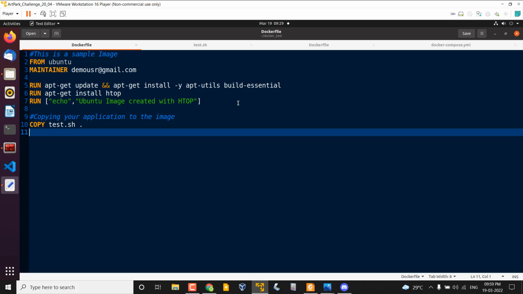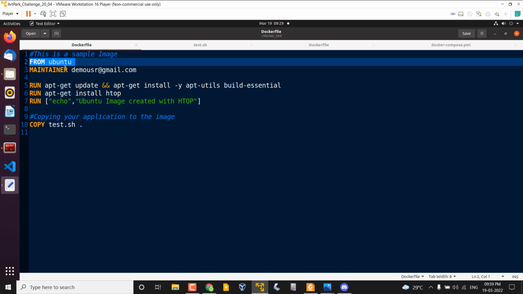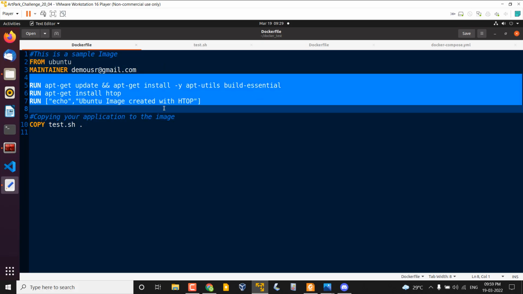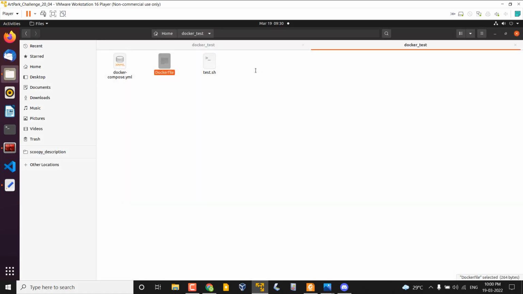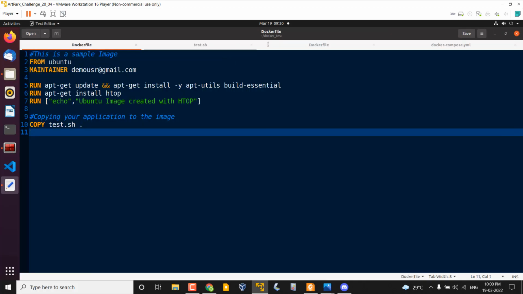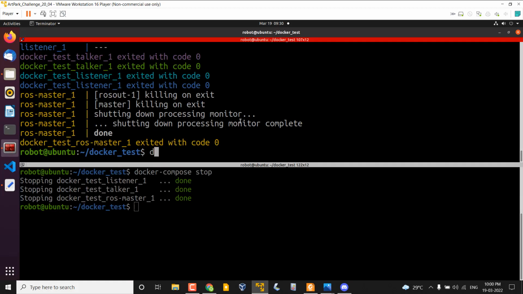Okay, so that was the Dockerfile, and I have shown you a dummy Dockerfile, which is basically selecting a base image, then installing the dependencies and copying the sample application from the local path. Then we have worked with it. We have run the test.sh application. Okay, so maybe I can show you that again.